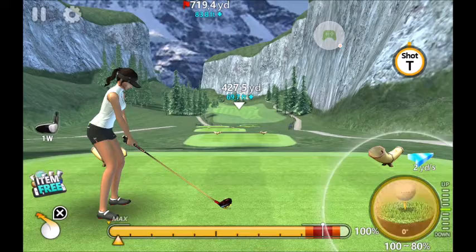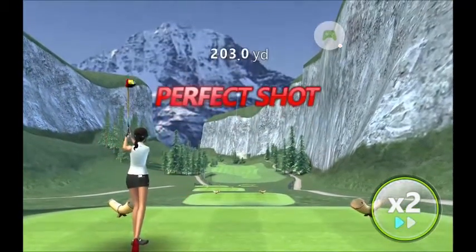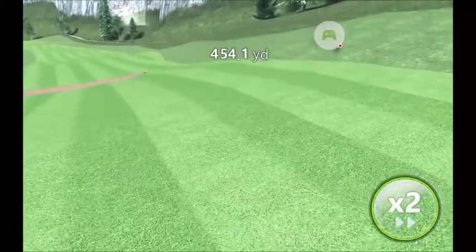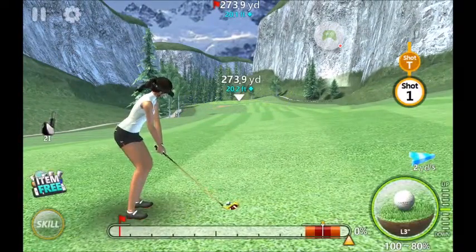Again, with 3,000 plus stats, you'll be blazing it right over that bunker and leaving yourself a pitch or, you know, a backspin shot. But this guy just doesn't have the power. We've got a 273. We'll be able to high shot, so it's going to be another good example of that.